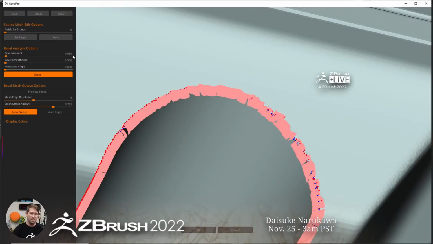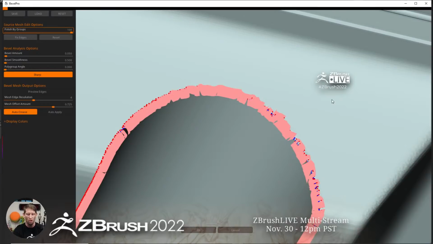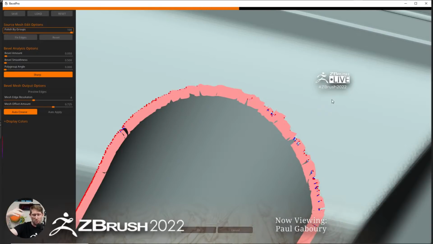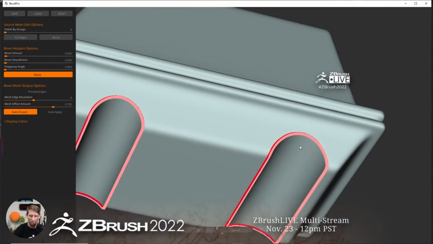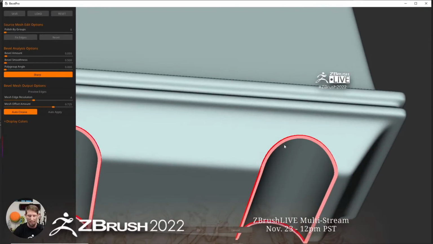So what we've done is we've taken what's inside of ZBrush, which is Polish by Groups. So I'm just going to polish this off, to create a nice little polish here on the surface. And you can see what this is doing is recalculating and figuring out, okay, you want me to polish this surface inside Bevel Pro and then still give you a beveling surface. So what this is showing us right now is where you guys are seeing kind of the pink. That's actually a surface that's being generated and created that's going to give us a bevel.